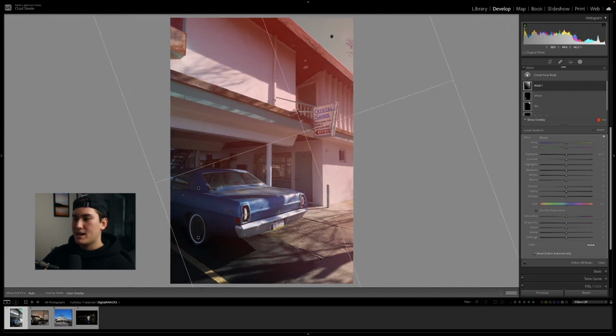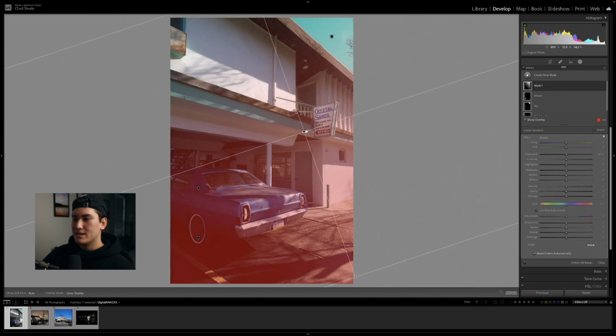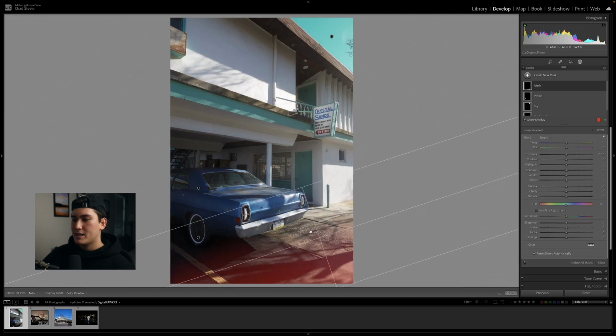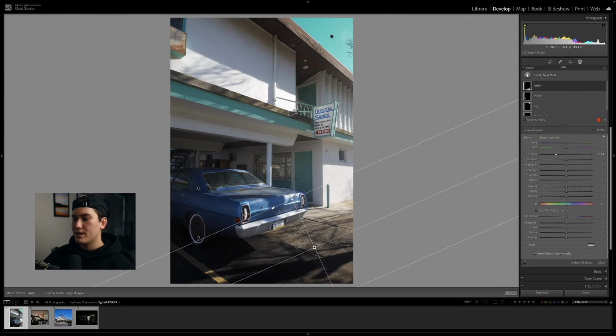But I'm going to take this mask, and after we can see we can rotate these masks and then move them like this, I'm going to make a relatively small mask. I'm going to crunch this down, and I'm going to kind of match this line over here with the car. And I'm going to bring this down, and I'm just going to darken this foreground to bring more attention to the car. So turn that mask off, and I'm just going to lower the exposure, and that's going to lower all of these values inside this foreground, which is going to bring more attention to this car right here. And I think that's good. We'll just call this foreground.